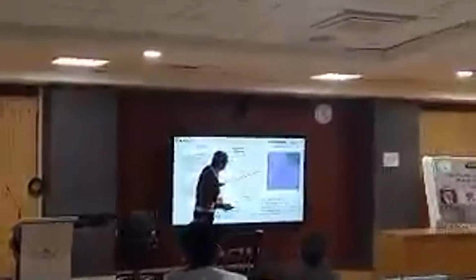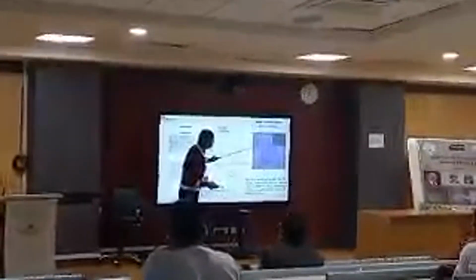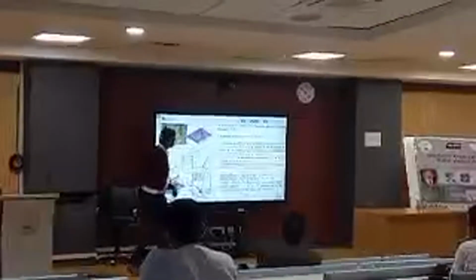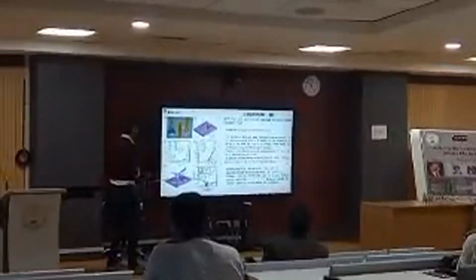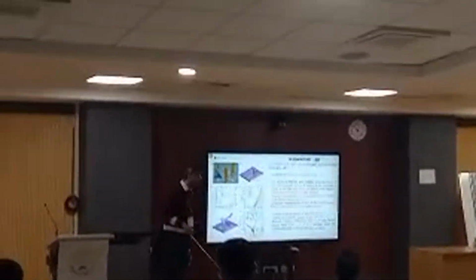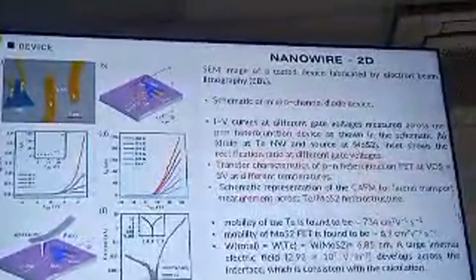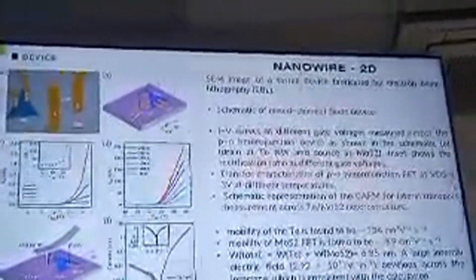So the good point about this heterostructure is, as you can see, the red region is the tellurium. So you can do all sorts of analysis here, which is hybrid, and then here, which is another isolated region. Okay, so what about the characteristics of the hybrid? Now the current will be measured here across tellurium and MoS2. Okay, so this is the typical diode characteristic which I was talking about.